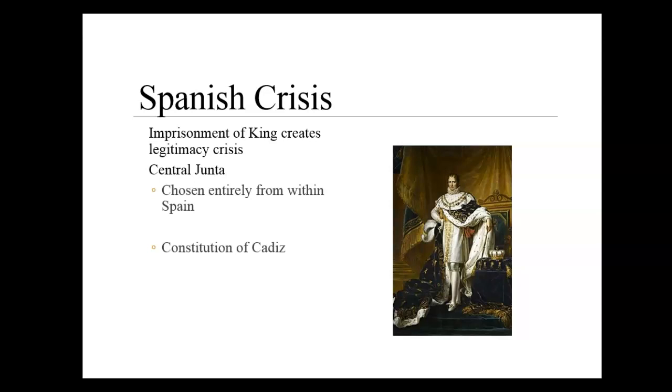By 1810, the Spanish resistance to the French occupation had been pushed to the southern port city of Cadiz. The Spanish liberals who led the resistance now called for a constitution. The Constitution of Cadiz was a truly liberal document and, if implemented, would have profoundly altered the Spanish Empire, but it was never fully implemented.